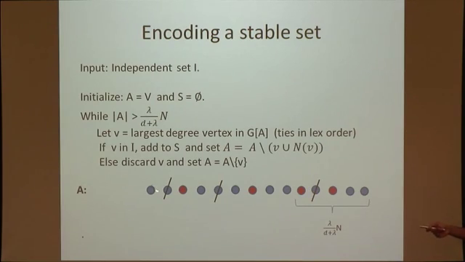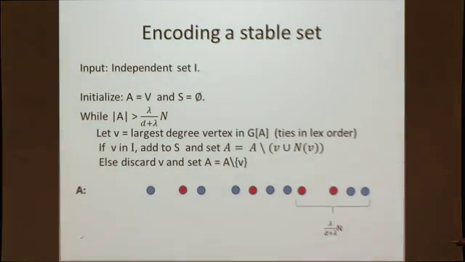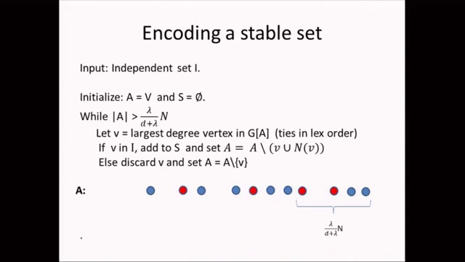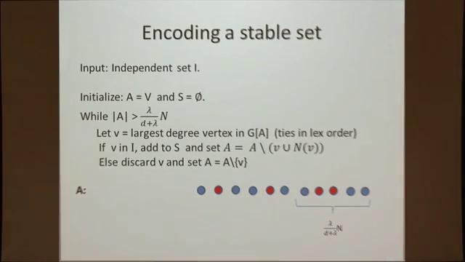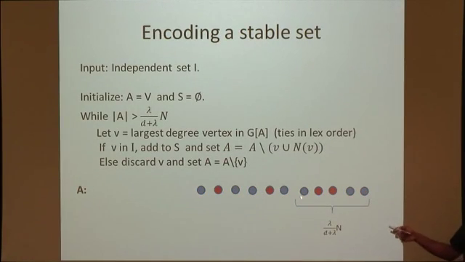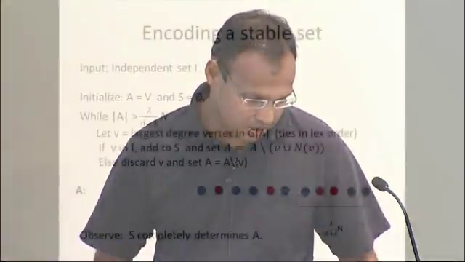Now these guys are ruled out, so I remove them. Now in this remainder graph, maybe the ordering of the vertices changes because it's by degree, and then I keep continuing this procedure until my remainder vertices are at Hoffman's bound on the independent set, because then I can't guarantee you any edge anymore. Maybe it's a stable set, so the procedure doesn't kill any vertices when I pick something.